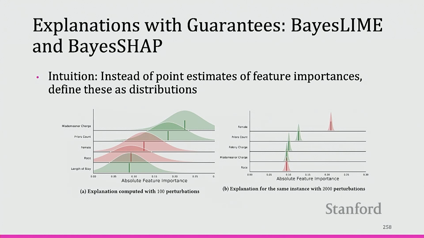And this also helps us consolidate. For example, there was a nice point that if you change the number of perturbations, your explanation changes, right? And as an end user or even as a designer, it makes no sense to me if I see two different explanations and I don't know how to consolidate which one is right. But once you put uncertainty into the picture, if I run LIME with, say, 100 perturbations, versus running LIME with 2000 perturbations, clearly the mean has changed, but the uncertainty interval is still being captured, right? With a lesser number of perturbations, I'm seeing that there is more uncertainty. With a larger number of perturbations, I'm seeing that there is less uncertainty, but at least it's captured by this window. These are not conflicting things, right? So that is helpful for me to consolidate what is happening here, okay?